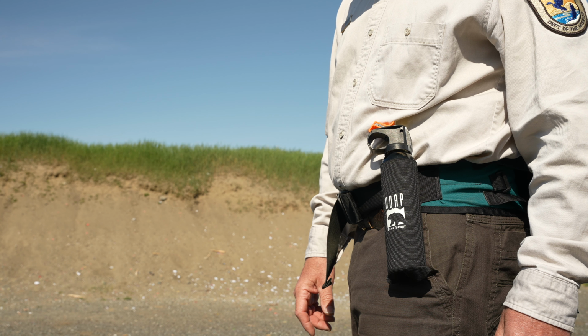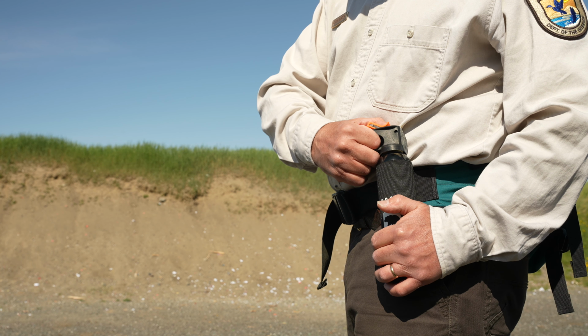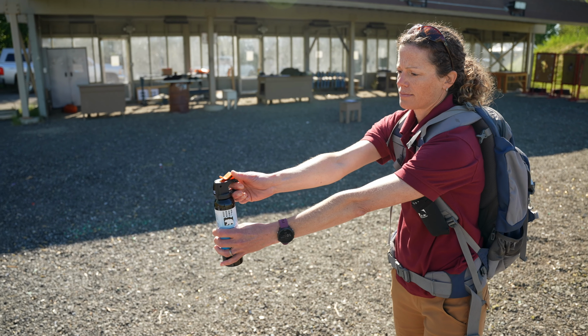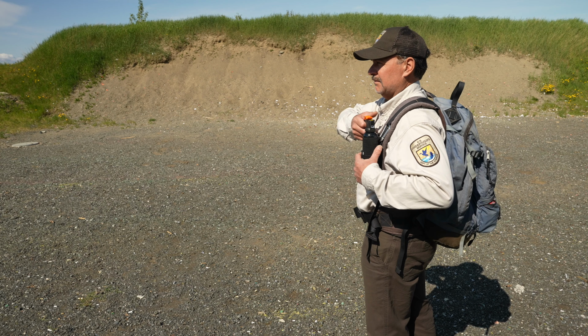Alternating close-up side views of Kevin Painter and Kate Martin following the steps listed out by the narrator. The scene ends in a close-up of Kevin Painter pressing the trigger, deploying the bear spray to a target outside of camera view. Bring both hands to the holstered bear spray. With your trigger hand, grasp the canister with the proper technique. With the support hand, grasp and hold the holster so you can pull the canister from the holster smoothly and quickly. Once the canister is free of the holster, grasp the body of the canister with your support hand, remove the safety, aim, and fire the bear spray by depressing the plastic trigger down.